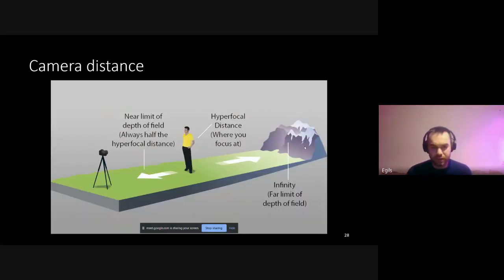So next one is about the camera distance. Essentially with cameras you can manipulate two things: distance and what kind of lenses you're using. Based on this camera distance, you can create different kinds of shots.